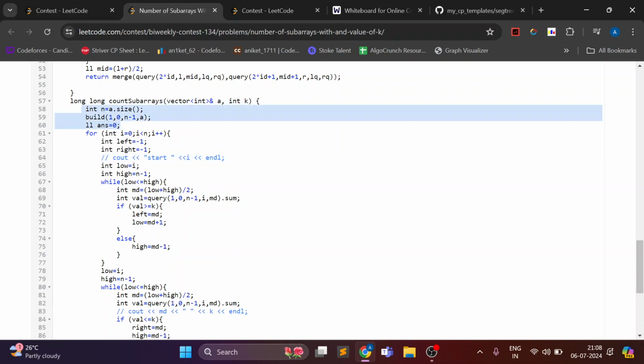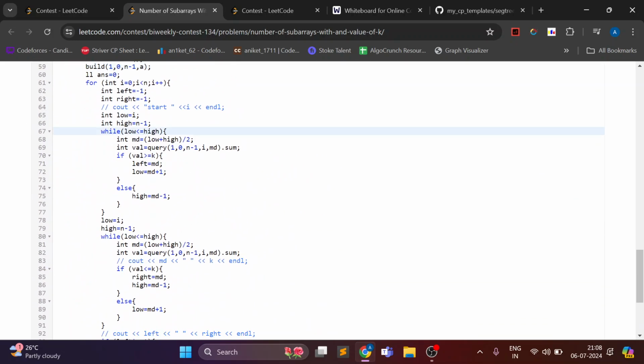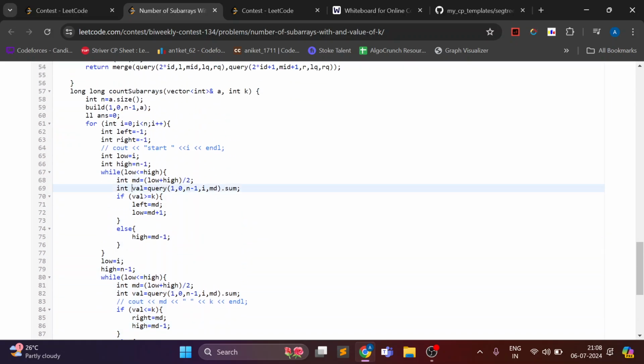So first of all, building the segment tree. This is the template. Then I have declared an answer variable. I am iterating from 0 to n. Now I have declared two variables, left and right. Actually, left is the rightmost. Left is j2 and right is j1.